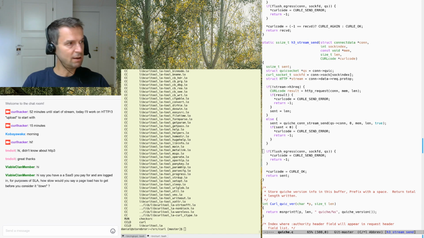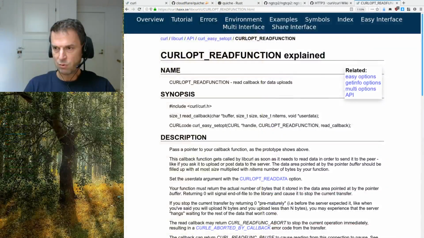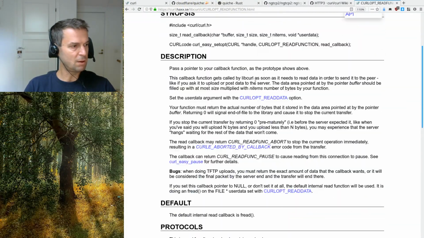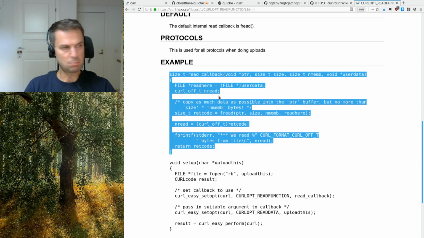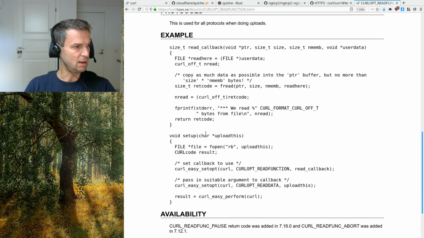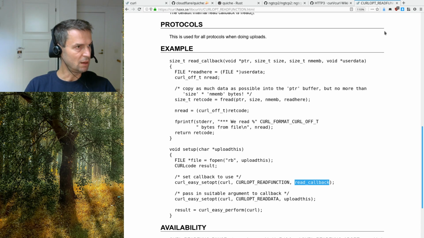So in this callback method, if you write an application, you set up a callback, and like in this example, you write a callback function like this. This is just an example, of course. It's very basic. And when you write your code, you set up your options. You tell curl to read from this function and pass on this pointer. This is to libcurl just a private pointer that it passes on to the callback.